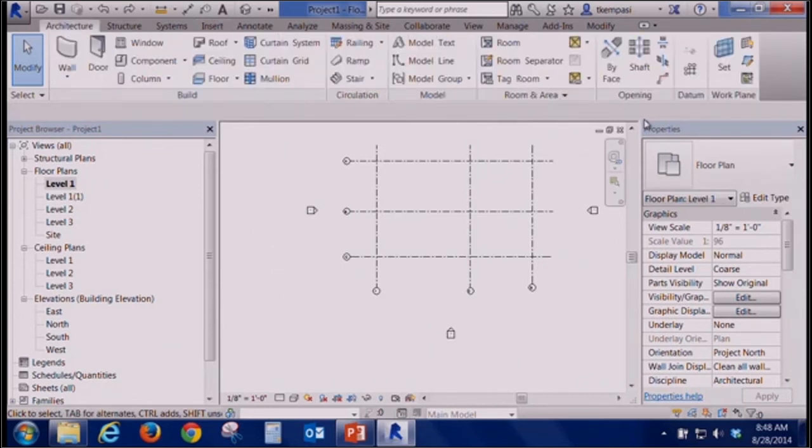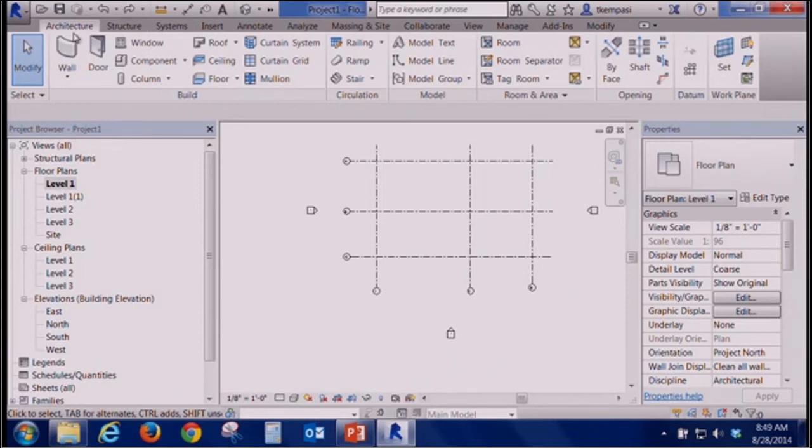Another tool that you may use is our reference planes. So a reference plane is similar to a grid and level in that it defines a plane in the model.